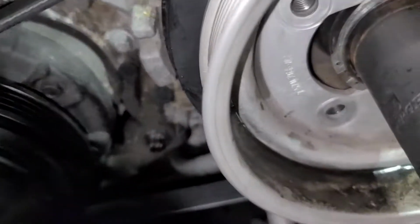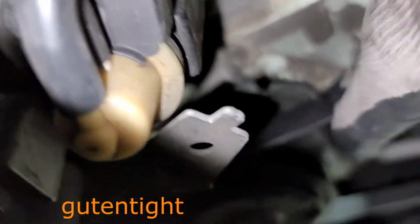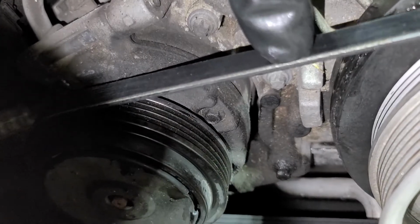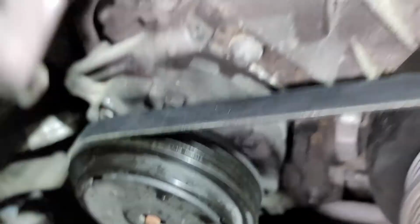That's how that's done, and with any luck, our bolt holes will be lined back up, and it appears they are. Throw our bolts in there, put some German torque on them, and as you can see, this belt is nice and tight, replaced. Good to go for another 8 years, I hope.